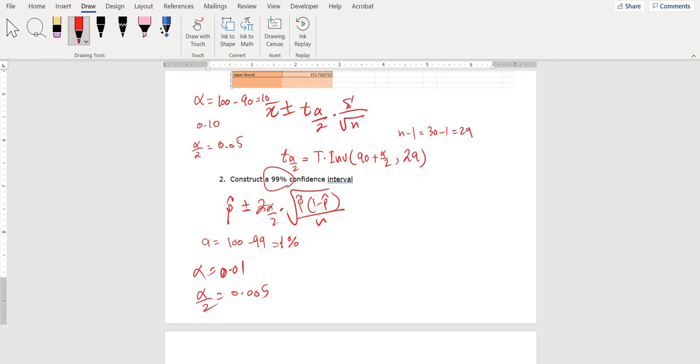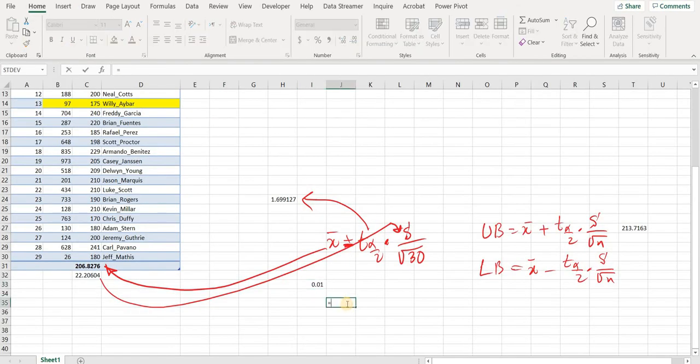To find z sub alpha divided by 2, you're going to say this is equal to norm inverse of 99 plus alpha divided by 2, comma the mean, comma the standard deviation. I'm going to compute it right here. This is equal to norm inverse or norm.s.inverse.